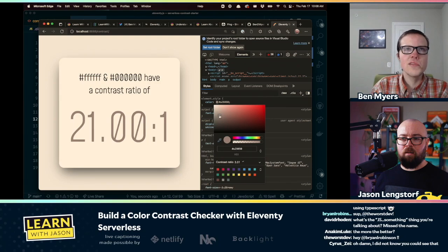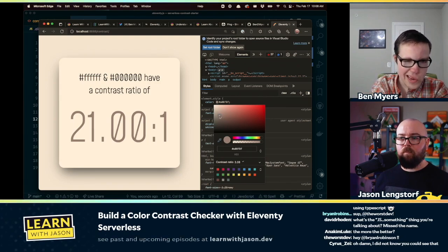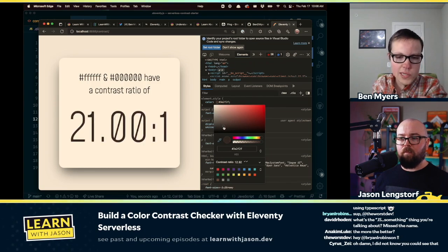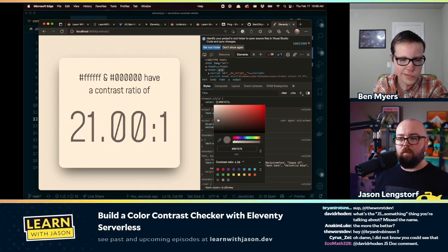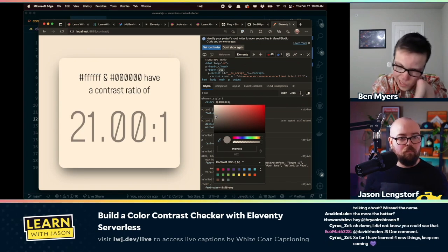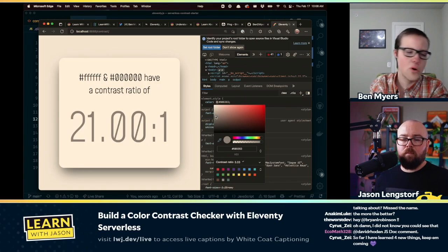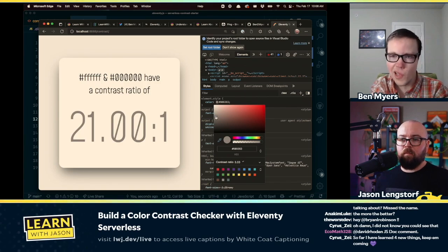According to the Web Content Accessibility Guidelines, there are basically two main ratio thresholds you need to care about. A 3-to-1 is sufficient for large text, which is basically 18 pixel font or 14 in bold. I forget exactly what it is, but large text needs to meet a 3-to-1, and normal size text needs to meet a 4.5-to-1.